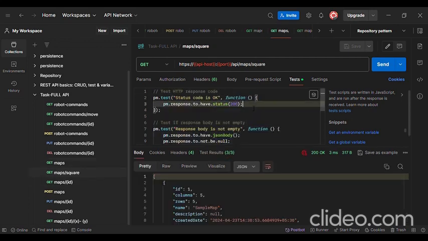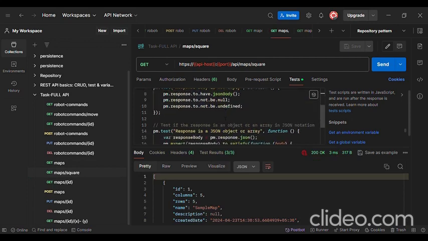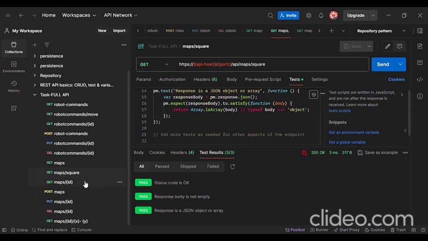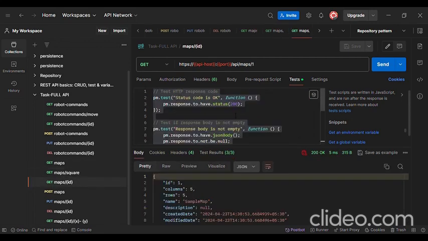Map/secure. Ensure that the HTTP response code is 200, and there are 3 tests passed. Map/ID, that is 1.